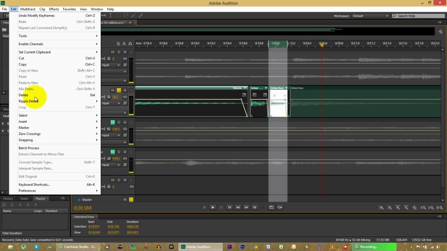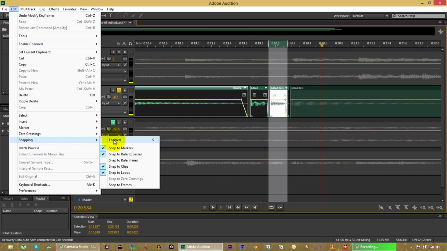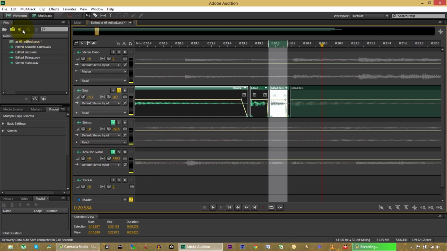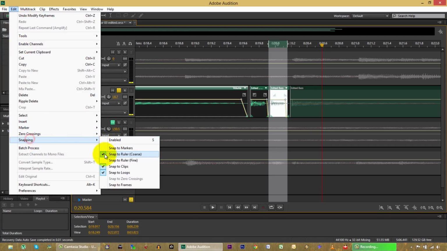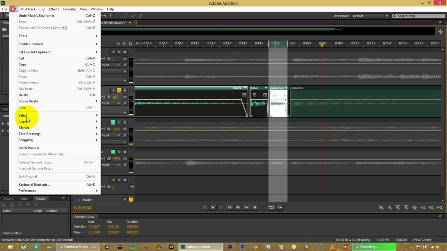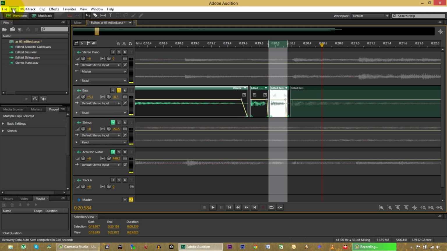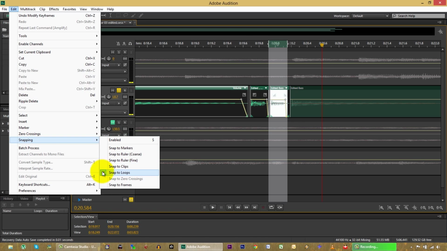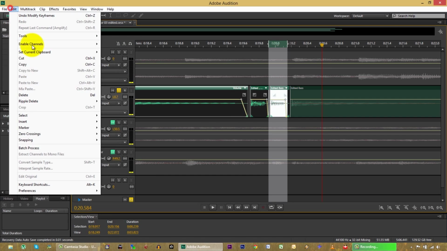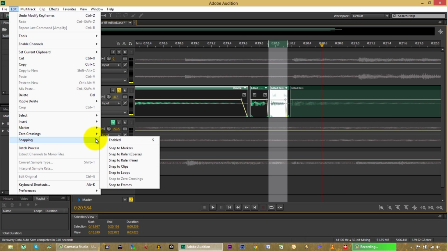Let's see if we can do that. Snapping enabled. Okay, I have all these things turned on, which I'm going to turn off. See how right now snap to 0 crossings is there, but it's grayed out? That's probably because I have all these other things turned on. Okay, so now everything is turned off.